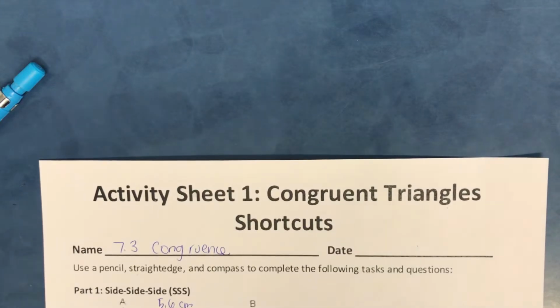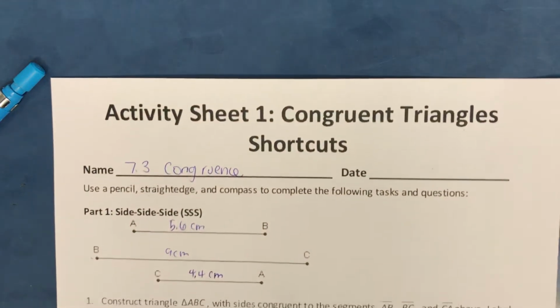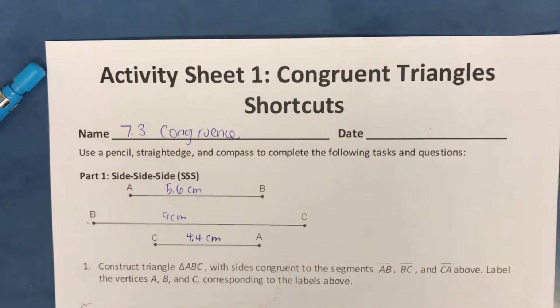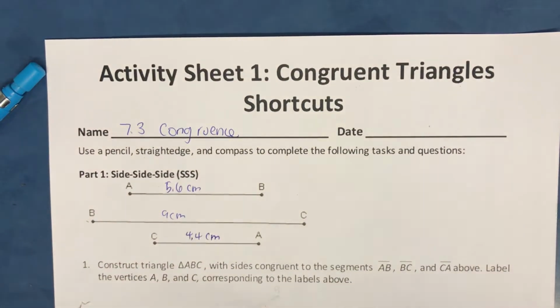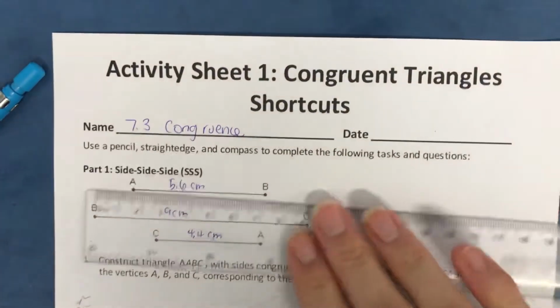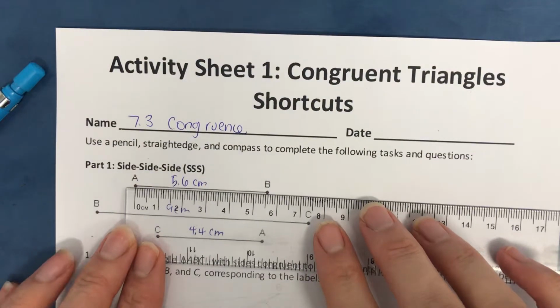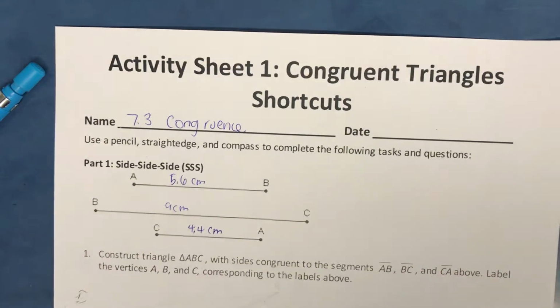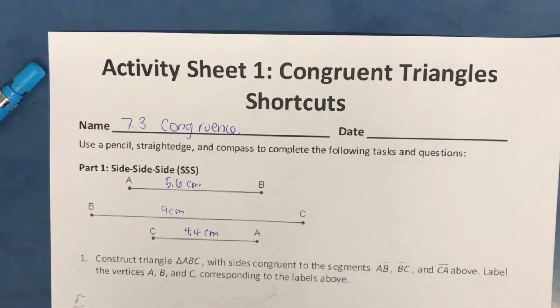So today we're talking about congruence, specifically in triangles. We're going to look at the ways that we prove triangles are congruent. In the first part, it gives us 3 line segments and asks us to create a triangle with these line segments. So taking your ruler, we just measure each one, and above I wrote how much each one is. In order to make a triangle with these segments, they have to be the same length, right? So that's why we measured the lengths.